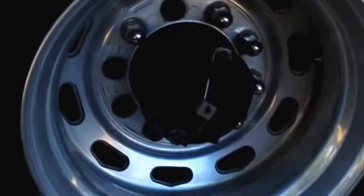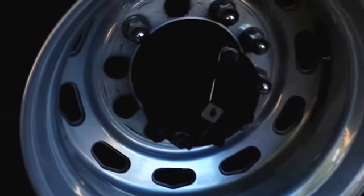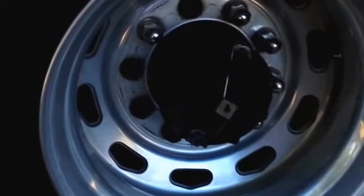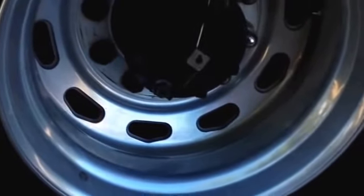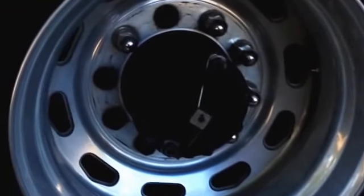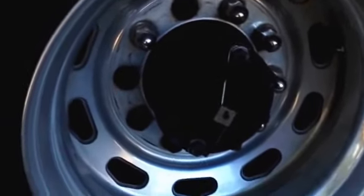Aluminum wheels. Now you'll notice the center piece, there's a decorative center hub piece that's aluminum that clips in there, and it fell out. And that happens, honestly, it happens all the time, about every 10,000 miles. I have ordered a new one. They're 15 bucks. I ordered it from Amazon.com. It'll be in this week. And it just clips in there. And it's just decorative. It's not anything functional whatsoever.